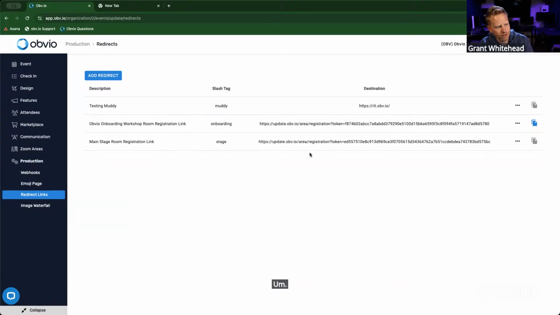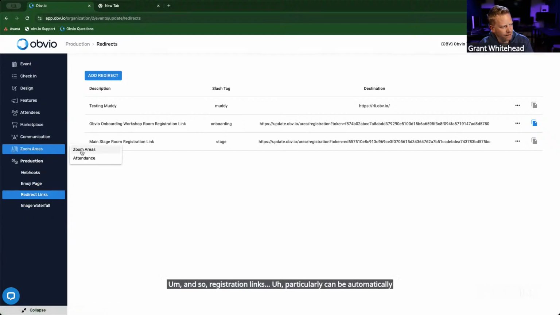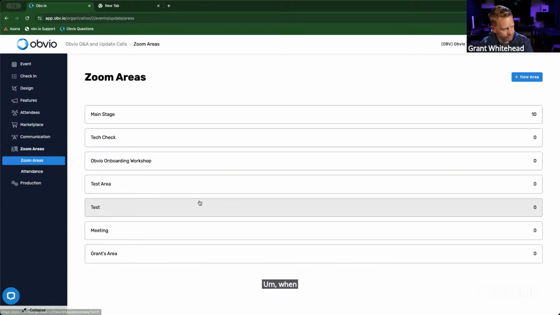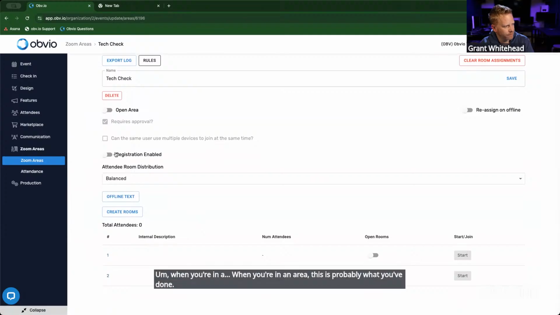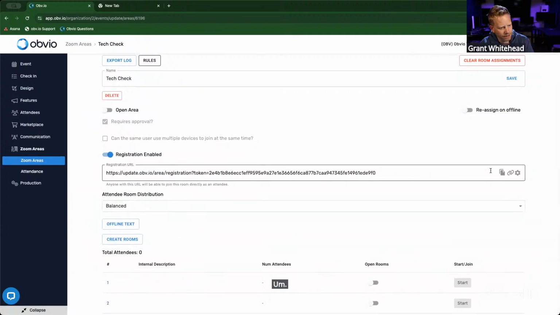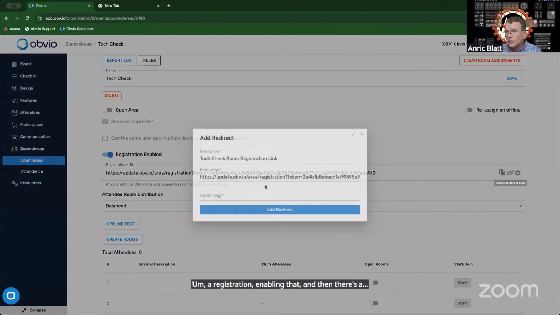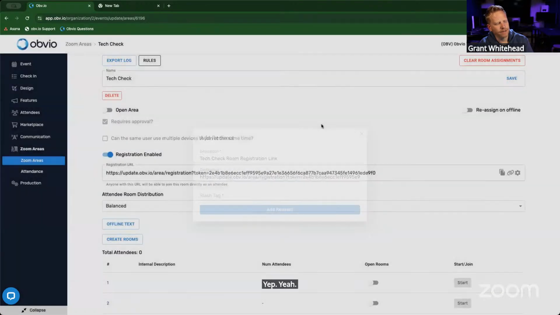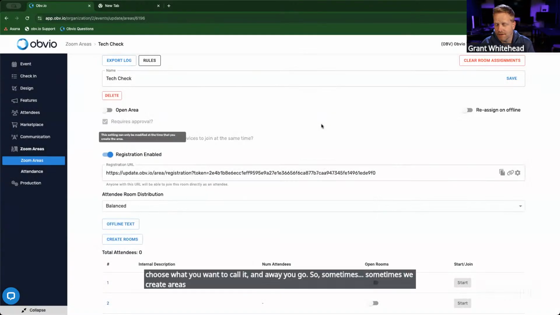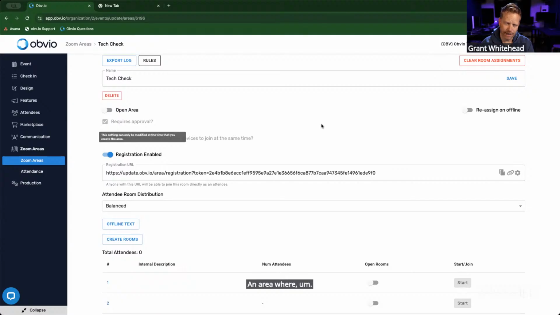And so registration links particularly can be automatically created when you're in an area. This is probably what you've done. When enabling registration, there's a create the link, choose what you want to call it, and away you go. Sometimes we create areas for team members, like a team theater, an area where the team can hang out and see what the show's doing and that sort of thing.